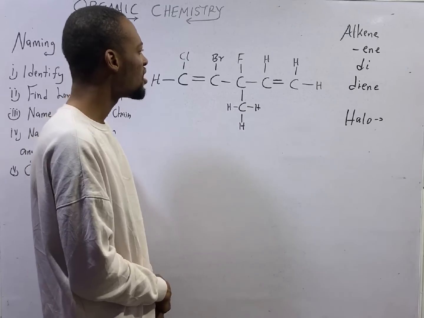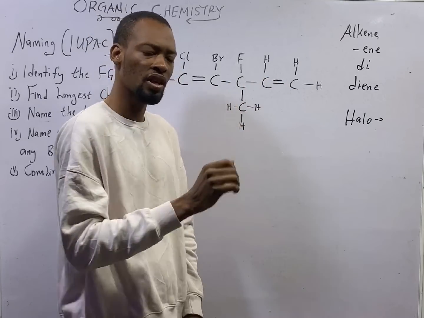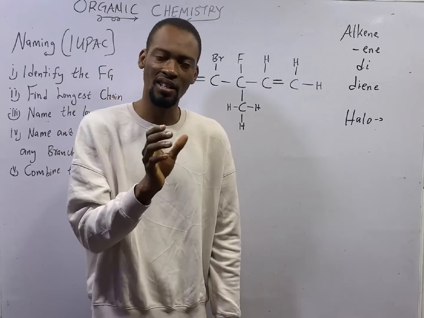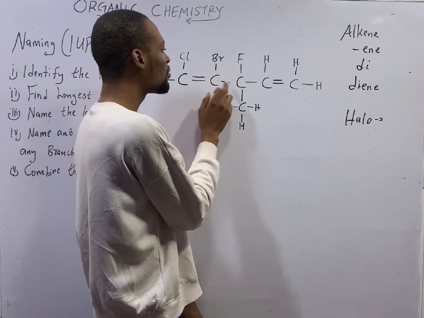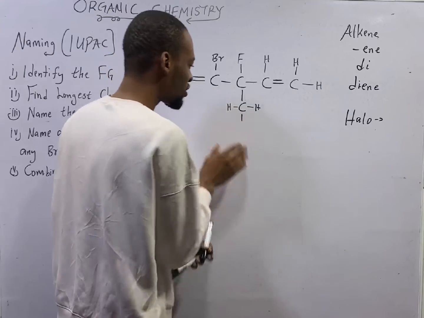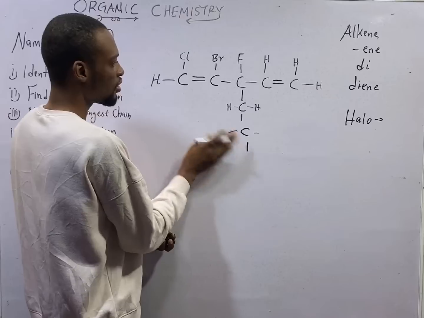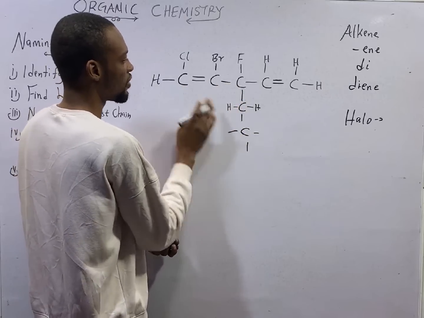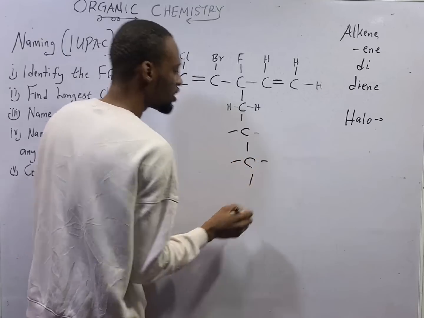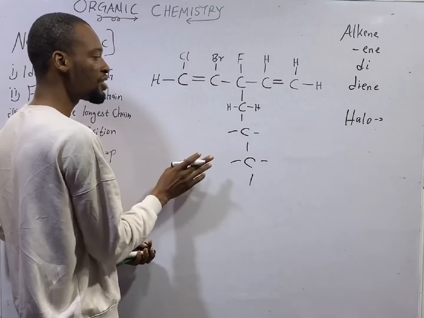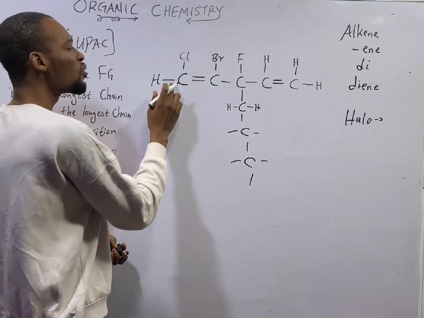Ladies and gentlemen, since we have presence of two double bonds in this compound, our chain must include the two bonds. You cannot say carbon 1, 2, 3, and 4. Even if you have something like this here, C and H like this, 1, 2, 3, 4, 5. Okay, you have another one here like this to give you the longest chain: 1, 2, 3, 4, 5, 6. You will still not go with this numbering.